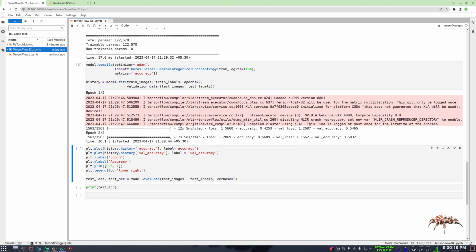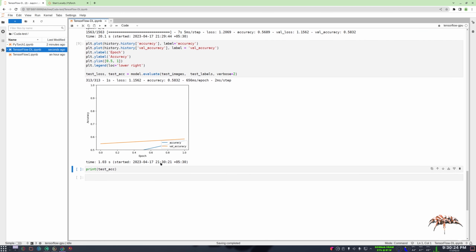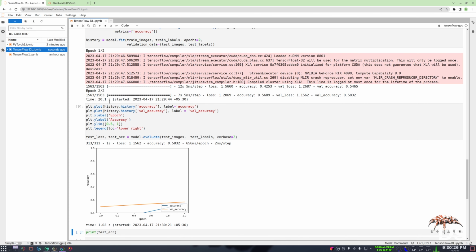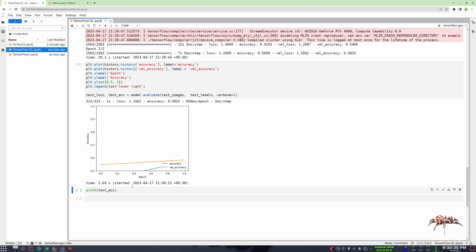And the memory usage it's reporting is from the previous kernel that I executed. As you can see, I just ran it for 2 epochs, so the accuracy is not that good. Anyways, our installation was successful and we now have both TensorFlow and PyTorch working.